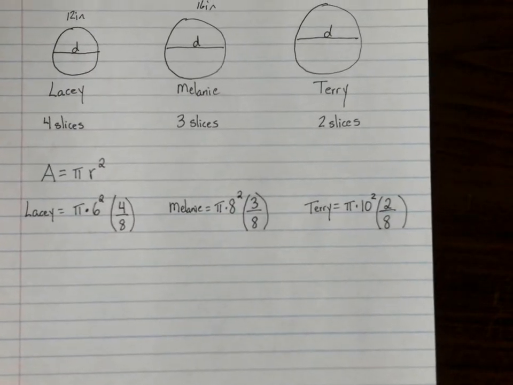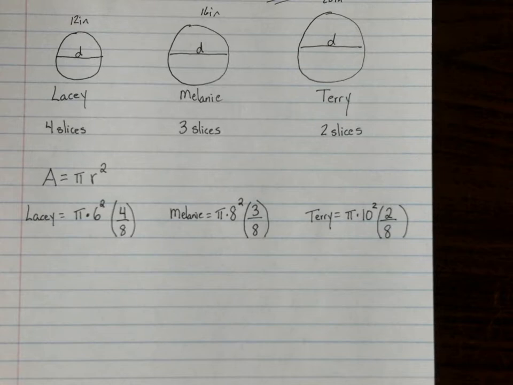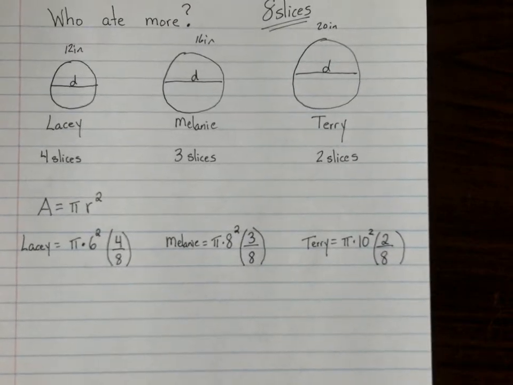Alright, so let's take a vote. Who do you think ate the most pizza? Type in the chat, who do you think ate more? It's just a prediction. Do you think Lacey, Melanie, or Terry? Alright, Christian thinks it's Terry, Melanie. We got a few votes for Melanie. Terry, Maddie thinks maybe they all ate the same amount.